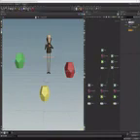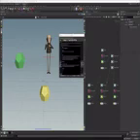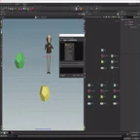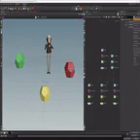So if character control space is 3, return a value of 1, otherwise 0, and also name the parameter character in yellow space.